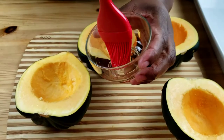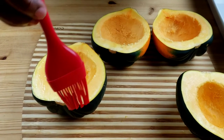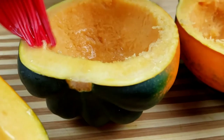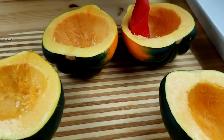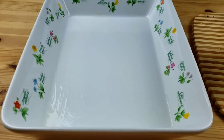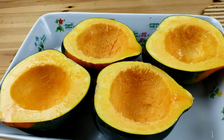After prepping the squash, brush the acorn squash with olive oil all around. Next, grease the casserole dish with olive oil, or you can even use a non-stick cooking spray. Then place the acorn squash on a dish, then set aside.